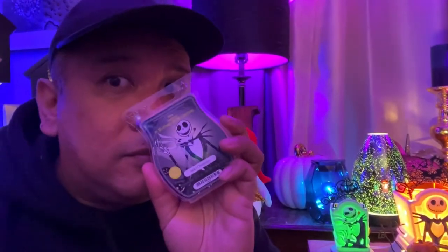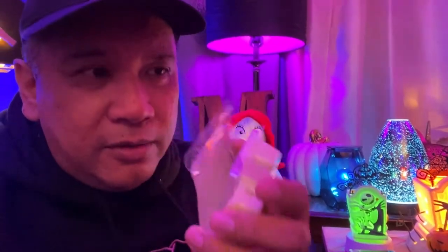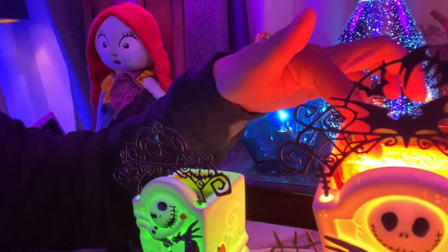So here we have Jack's Obsession. You have to put these in the warmer in order to really catch the true character of the scents, because when you just smell it as a wax bar it doesn't really do it justice. But definitely I'm catching the apple tones and cinnamon. Don't do this at home, but I'm going to dip my finger in it just to show you how safe the wax is. Scentsy warmers are intentionally heated to a certain temperature just good enough to melt. I stuck my finger in and it actually felt really kind of nice.